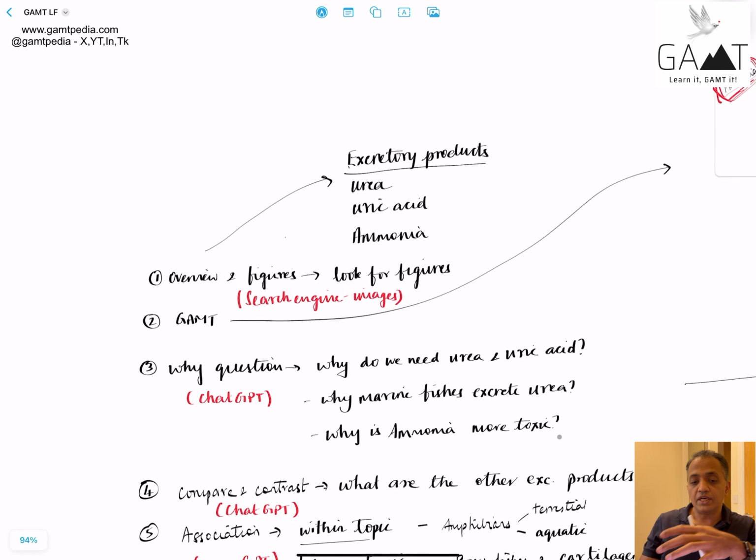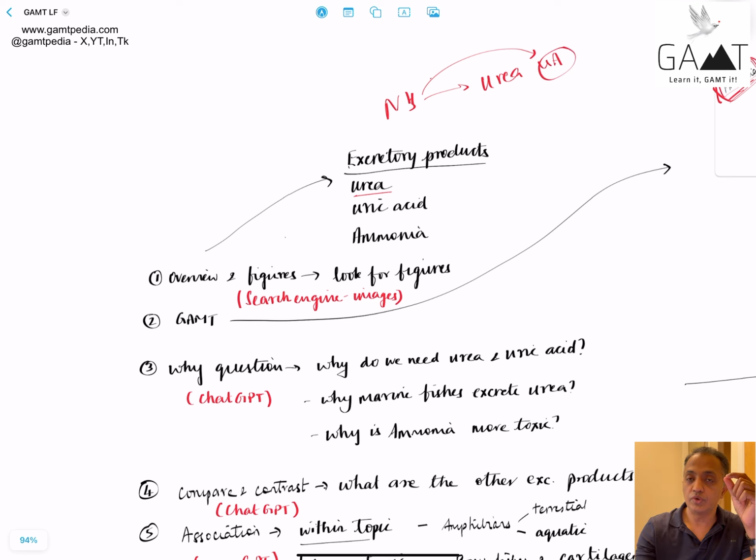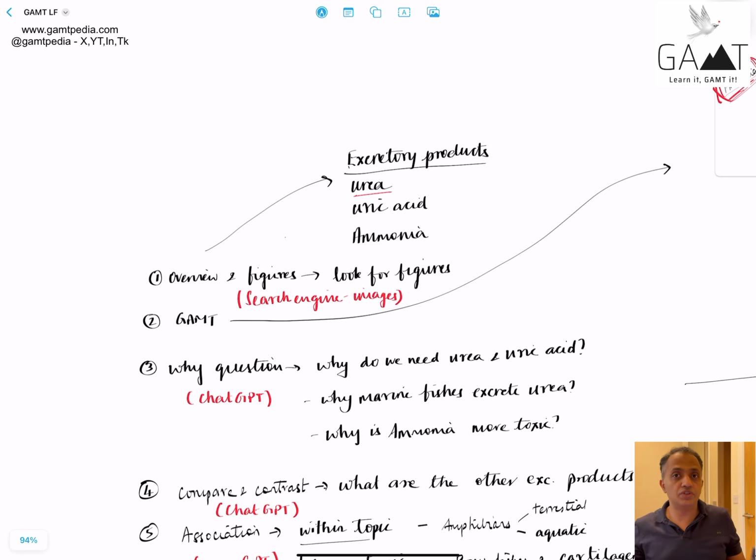So the reason why we need to have something called urea in between uric acid and ammonia is the farther away you go from ammonia, the more energy you need to consume. So you have ammonia, which requires less energy to produce, and when it's converted to urea, it takes a bit of energy, and when ammonia has to convert to uric acid, it consumes more energy. So the animals which excrete uric acid actually spend a lot of energy in converting ammonia to uric acid. So when you have animals who have some access to water, and don't need to conserve that much water, they can just convert ammonia to urea and save some energy and excrete the urea, right? So there you go, that's the answer.